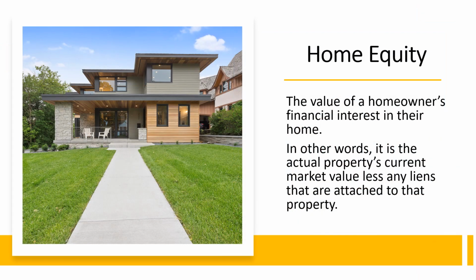So this is the definition of home equity. It's the difference between the current market value minus any liens. Now, the liens could be various things. The liens could be the mortgage, if you have a mortgage on it, or some other things that we're going to talk about. But this is what we mean when we talk about home equity.